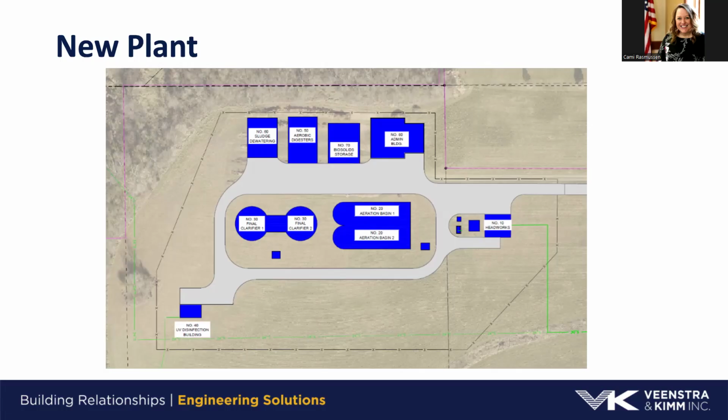And then one of the big changes that we are making from the current facility is we're going to be implementing some sludge dewatering. Right now the sludge is liquid and it's land applied as liquid. In the future, it will be drier and will still be land applied, but it will be easier to land apply and require less storage room. And then there's a biosolid storage building there also. And then there's an administration and garage.